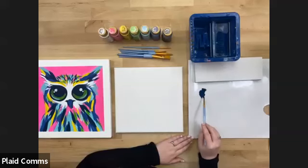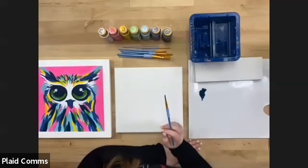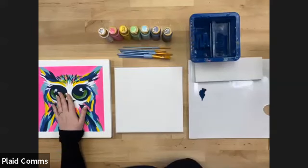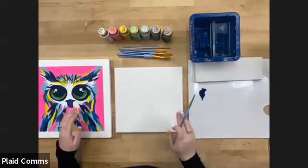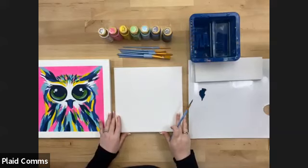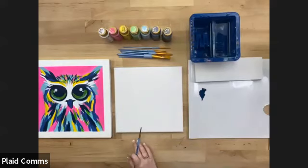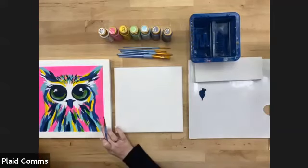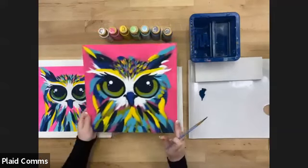So people are worried about the border, Jessie. So I just want to let everyone know, Jessie just painted on a larger canvas. You're gonna actually be painting the entire canvas. Exactly. Yours is gonna look like this one here behind me. Let me grab it. Yours will look like this one here. This one's a little bigger. This is my original, but we decided to do a 10 by 10 canvas tonight. So that's why you can see I just scaled it down a little bit. So this is what yours will look like.